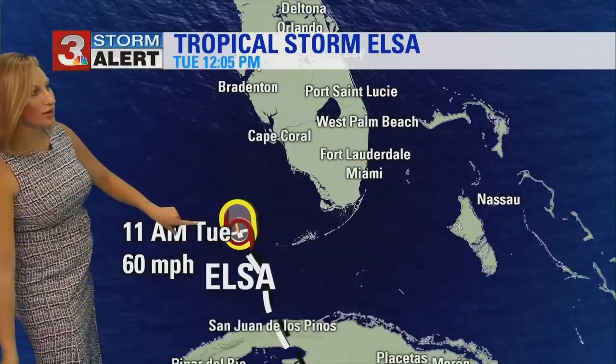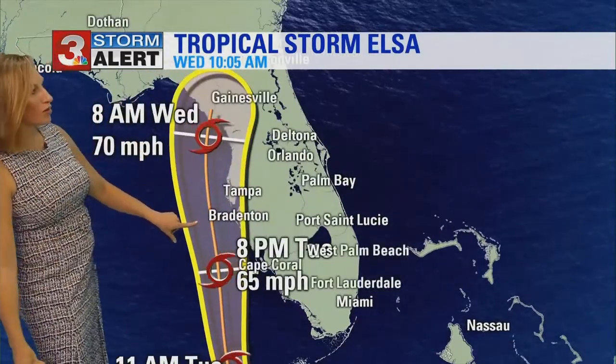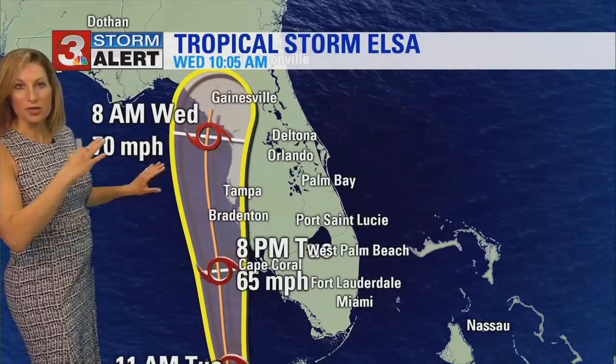Here's the track from Elsa — booking northwestward, it's going to veer and track eastward as we move into tomorrow morning. The new track from the Hurricane Center shows by about 8 a.m. to 10 a.m. or so, it's still a tropical storm. Right now it has max sustained winds of 60; by tonight those could reach 65, and up to 70-mile-per-hour sustained winds before it potentially makes landfall as a tropical storm north of Tampa and south of Gainesville. It could still be a tropical storm as it works into southeastern Georgia, up near Charleston and Myrtle Beach — that's when it becomes a remnant low.